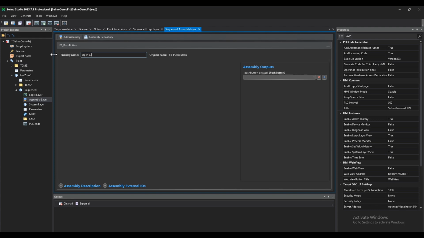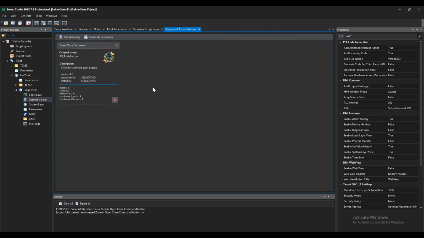One push button is needed, correct? So I'm defining a friendly name for that, open close command, and then click OK. So it will update everywhere. Now if you see here what action it has to actually do, it was just having the drop down. So I will create the input zone, because push button is an input to something. Now if you see, it has created two states for the push button. One is true and one is inverted. Inverted is the false. So these are the two states for this particular push button which we will need to utilize.